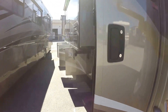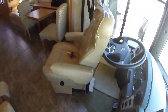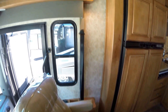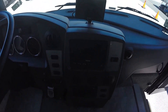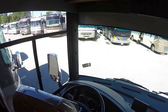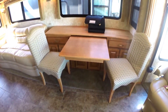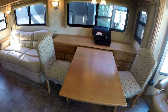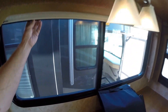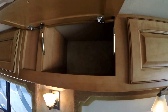Nice roomy floor plan. Lots of tile, very little carpeting. Got your captain's chairs up front — the passenger one does recline. Nice light colored wood in here. Sony television set. Got right around 28,000 miles on this coach. Got your chairs with the table — this table does pull out farther when you're doing the four chairs. Nice MCD shades to pull down and lots of nice deep storage.